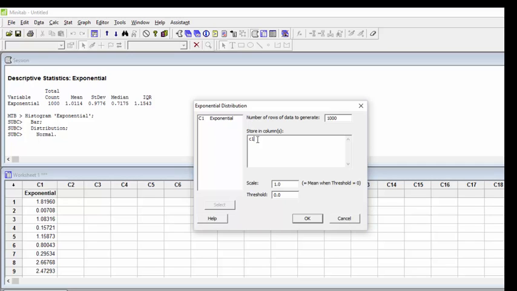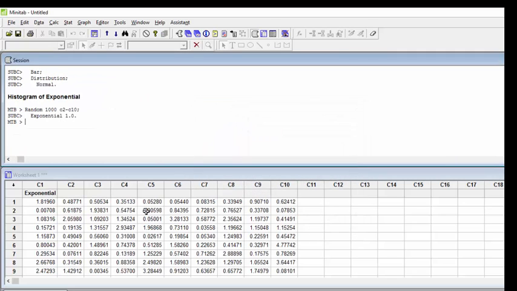C2 through C10, because I don't want to ever get rid of the data that I already had in there. So C1 through C10 would give me my sample of size 9. I'm going to hit OK, and as you can see, that's all my data. Now what I'm going to do is get the means of these 1,000 rows that I got for each of these columns.